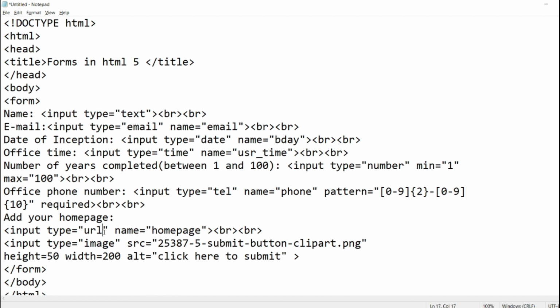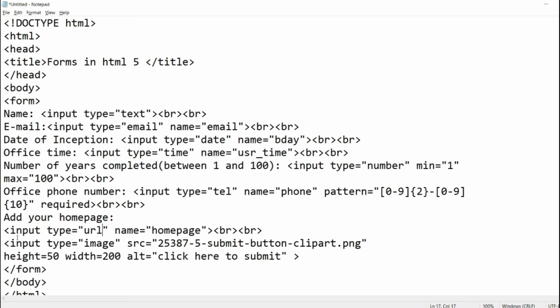The most important part here, my dear students, is the input type is equal to image src. So before you execute this practical, you should have a JPG or a PNG file format, or we can say a JPG or PNG file which will act as an image for your submit button.